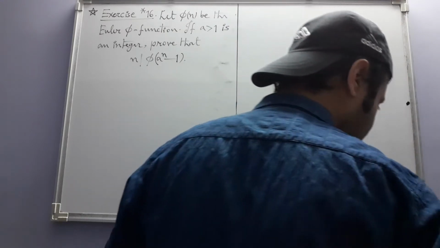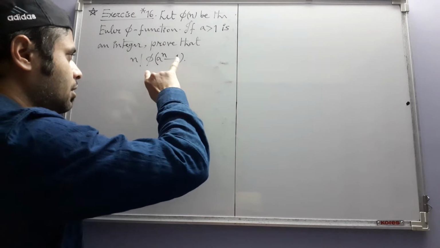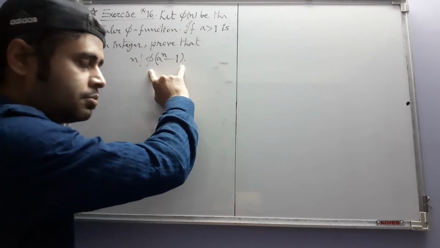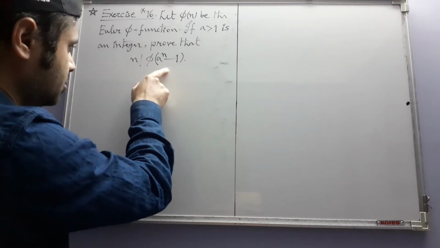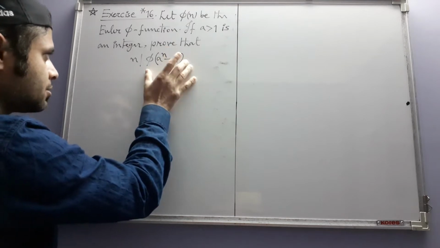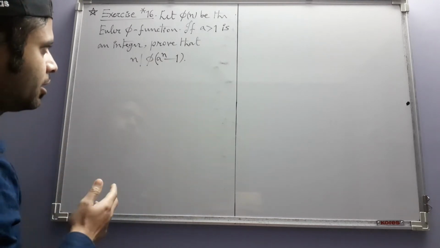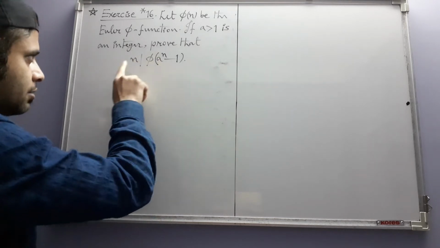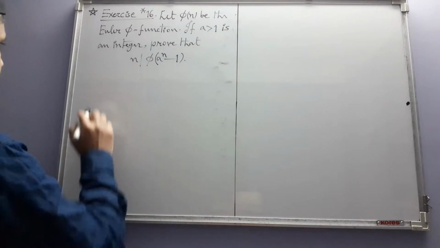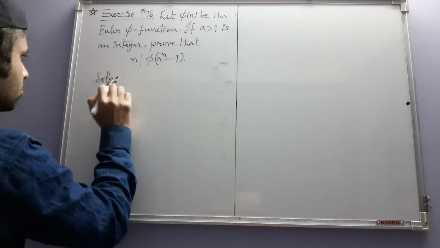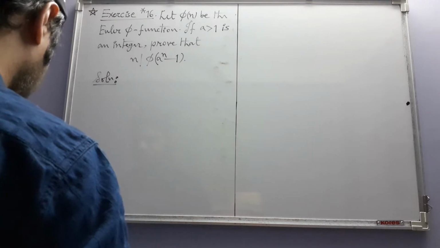So that means what? Using Lagrange's theorem or one of its corollaries means that you should come up with a group which has this order, and then maybe a subgroup having order n. Then automatically by Lagrange's theorem, n will divide this. Or you come up with a group with this order and an element in that group of order n, then also by the second corollary or first corollary, I can't remember exactly, that also will imply that this divisibility relation is true, and that's what we have in this solution. And the nature of this integer tells you what type of group you can take here that will work.